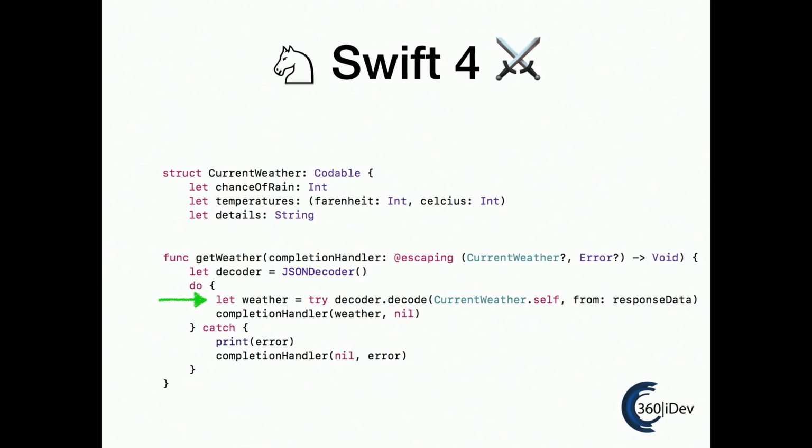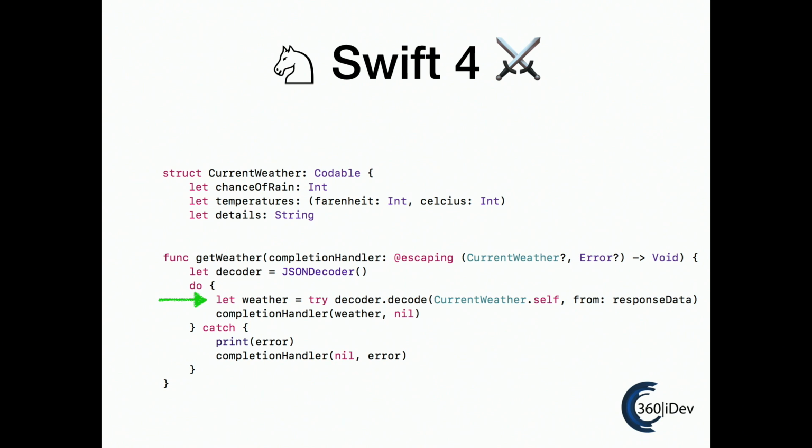So enter Swift 4, and our buddy Codable, our knight in shining armor, is here. And for those in the back, this is just purely for comparison purposes. Now our decode method is that, and the important thing is one line there, right? So we took all that junk, all that init is gone, all the assigning of the keys, so temperature equals temperature and details equals details, all of that is gone.